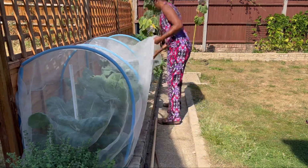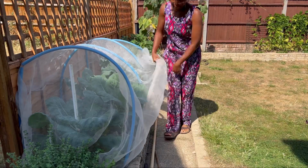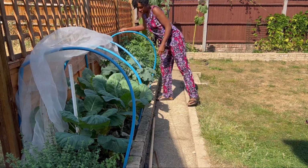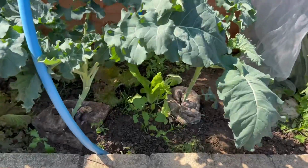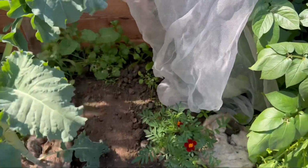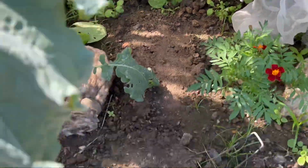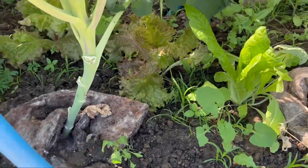So today I was just about to weed my brassica bed at home in my kitchen garden, and I thought I'll bring you along because it's something you probably could benefit from. Anyway, so look at the weeds. I'd let these weeds grow for so long because this is netted. You don't always open the net. So today is weeding day.